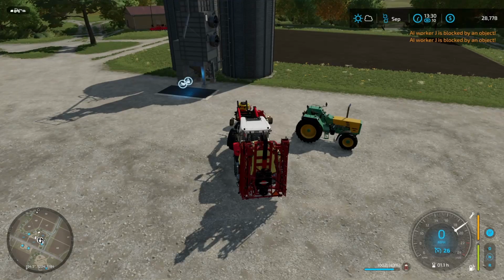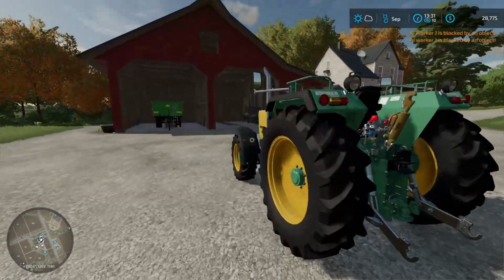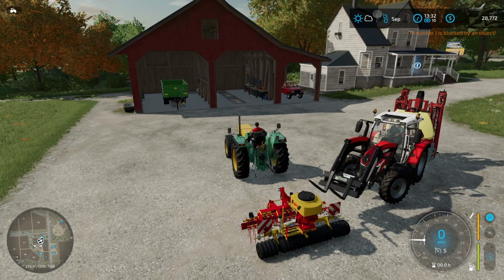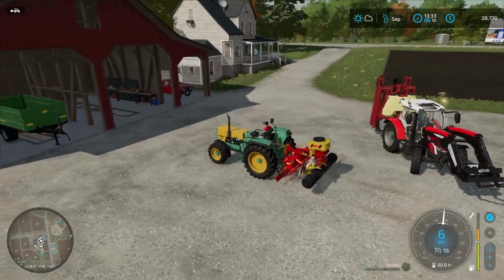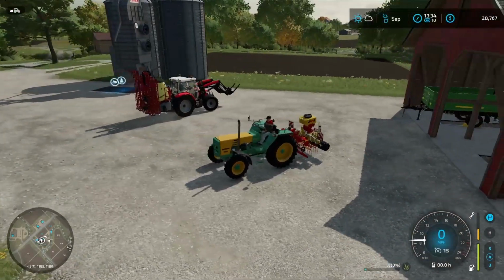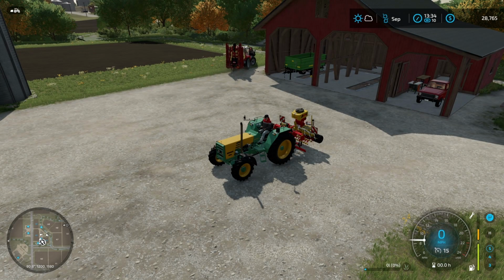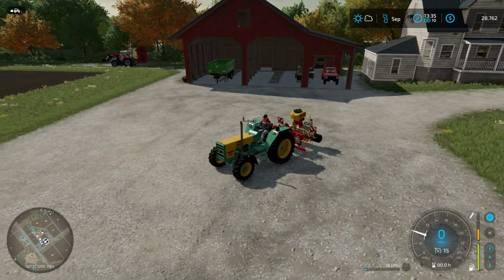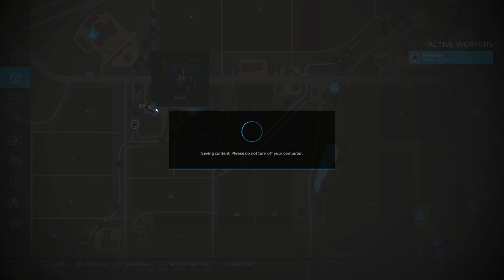Don't drive in this stuff. And the worker is blocked by an object. Well, you just can't get the staff these days, can you? Let us get this out of his way before he completely destroys it on us. Come on, Johnny, do you restart by yourself? Yeah, you do. I don't know where he's going to end up, but hopefully... Oh, I think Johnny might need some driving lessons. He's away. He's en route now. We'll keep an eye on him.